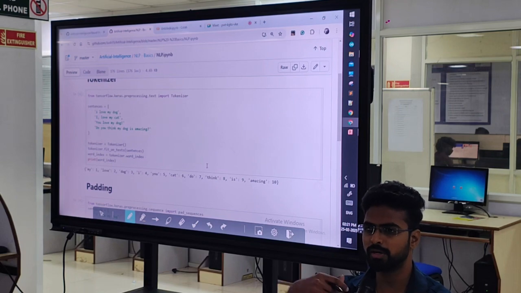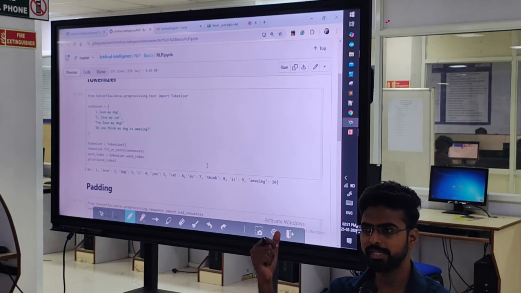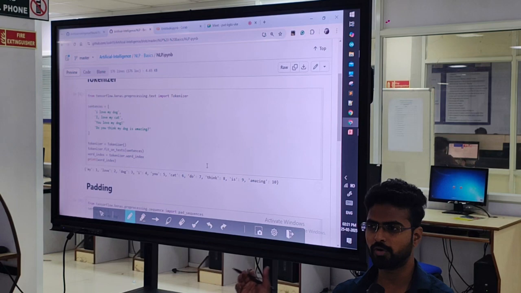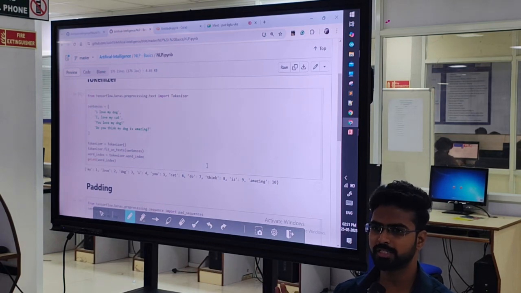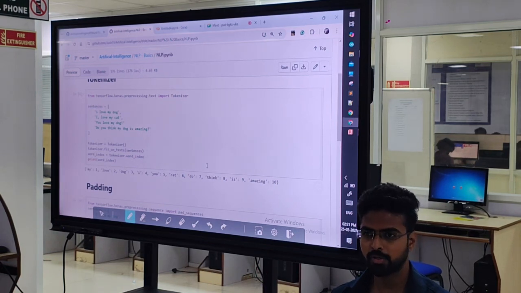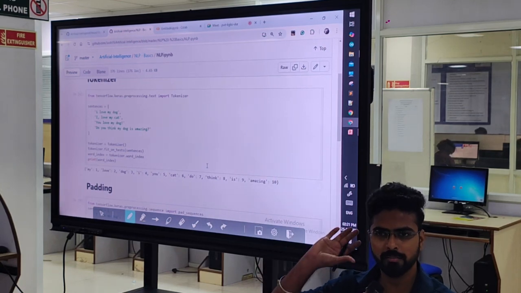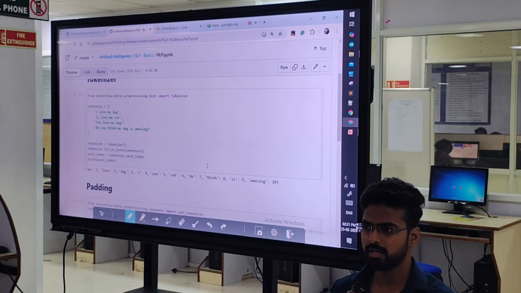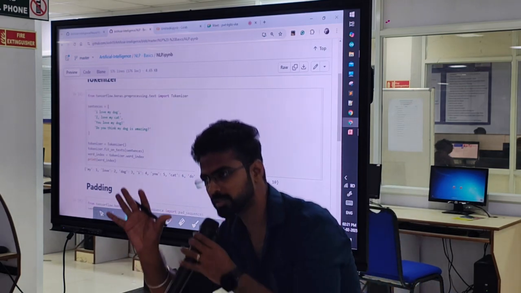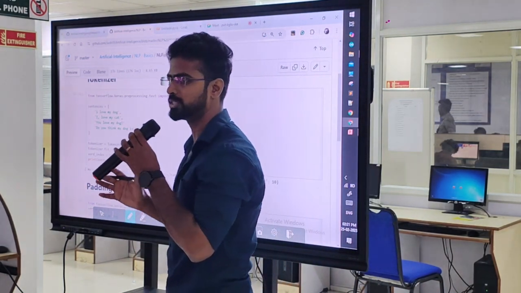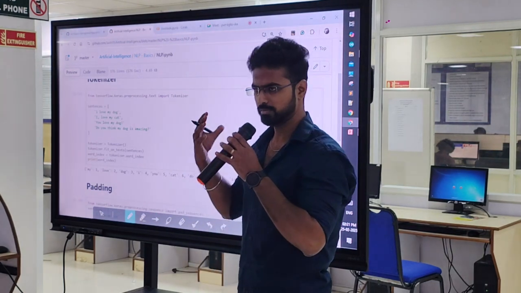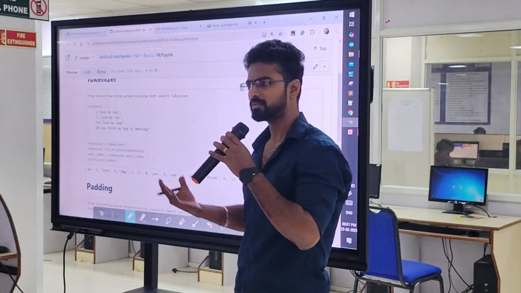I'm changing this: this is a 1, this is a 2, token is a 3, Ganesh is a 4. Likewise, you should not mention it in such a way that it's a randomized number, because each and every number should have some meaning to represent that particular name or text. In a similar way, to do the same process, we have a package called Gensim, and there are multiple NLP methods.